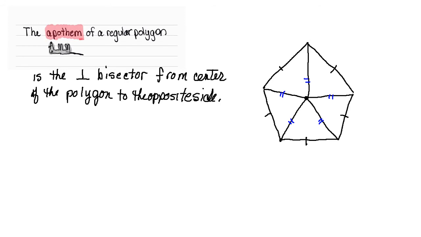Now another important formula in here is the measurement of the angles off the center. And that formula for the angles off the center is 360 degrees, because that's the circle going around in the center there, and we're going to divide it by the number of sides. So what we have here is 360 degrees divided by 5, which in this case is going to equal 72 degrees.